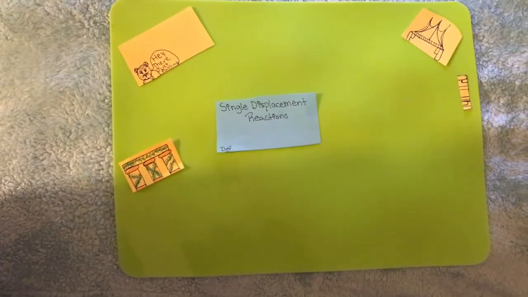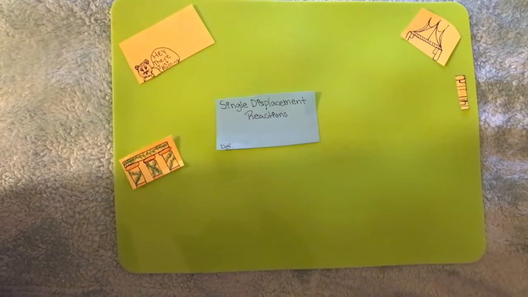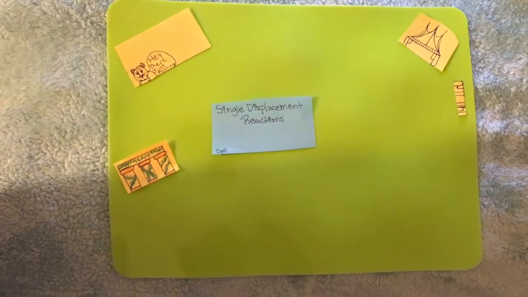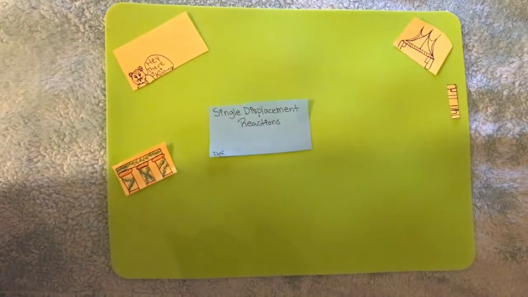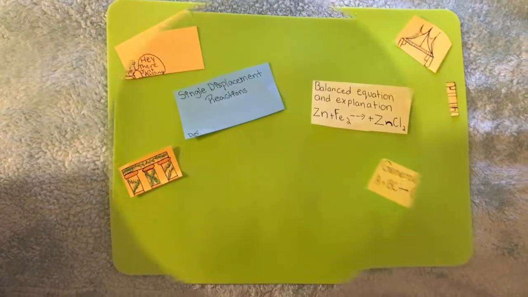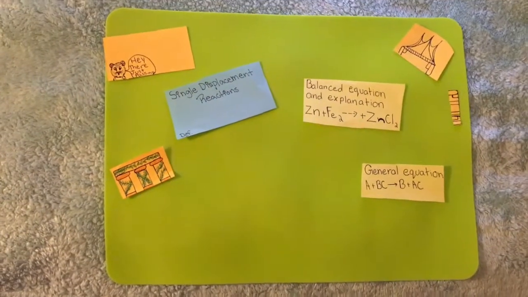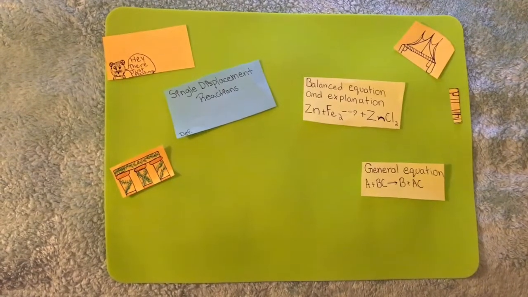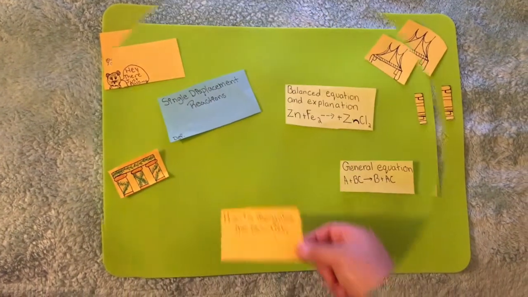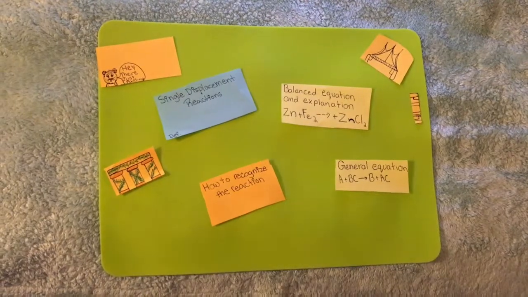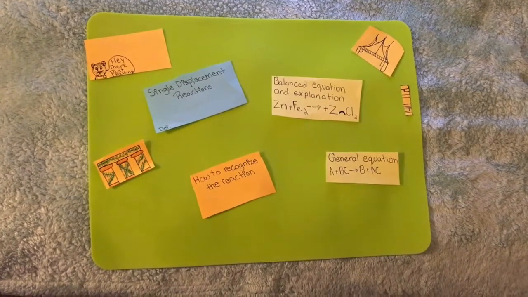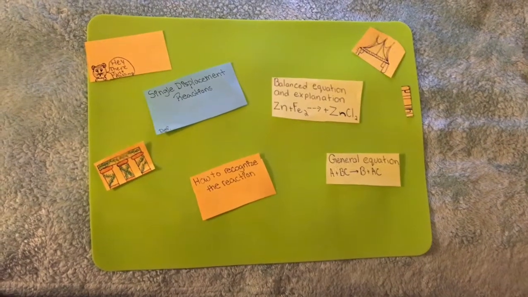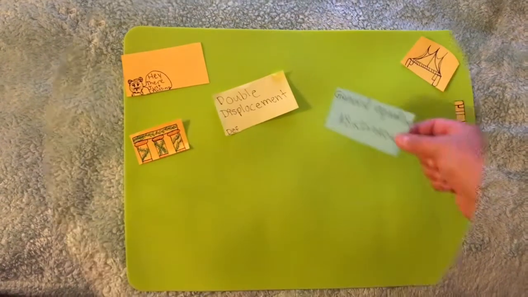Single displacement reactions occur when a pure element switches places with an element in a chemical compound. Then one of the atoms isn't stuck to anything else. The elements A and B switch places. This is also a very common type of a redox reaction. To recognize a single displacement reaction, you would first ask yourself, are there any pure unbonded elements? If so, it is a single displacement.